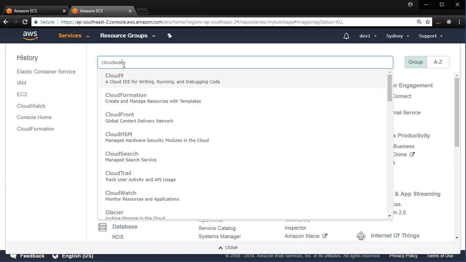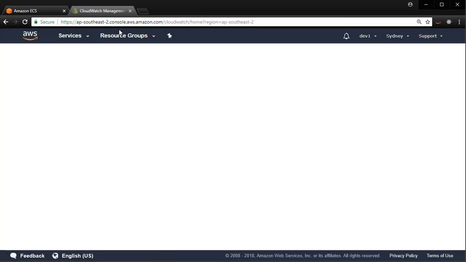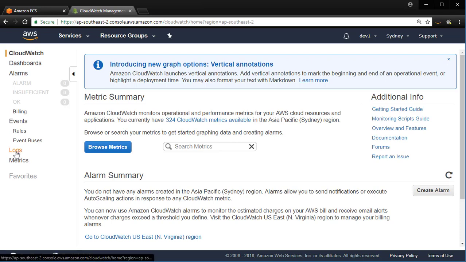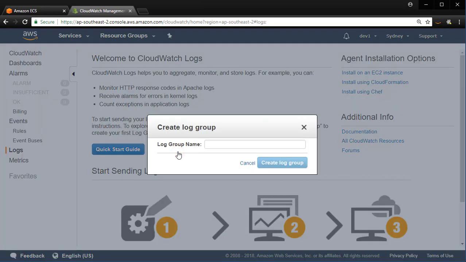You can give an existing log group, or if you don't have a log group, you can create a log group. If you go into CloudWatch and go under logs, you will find that you have an option to create a log group. So give it a name. Let's say I'm going to keep log groups based on the cluster. So I'm going to specify my Contoso log group. So create the log group.